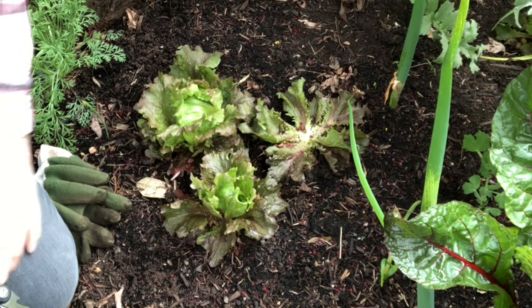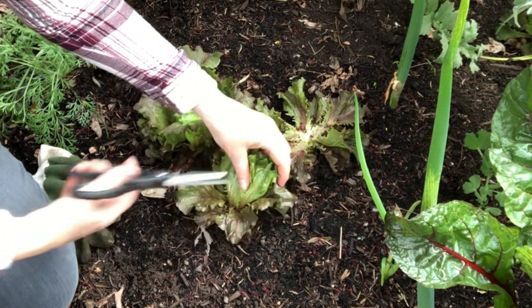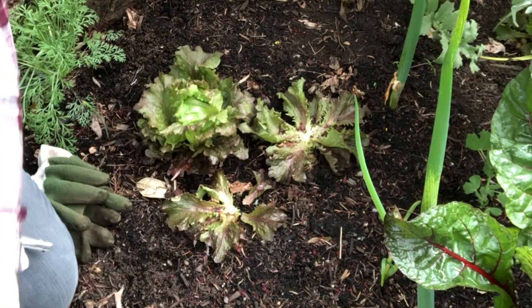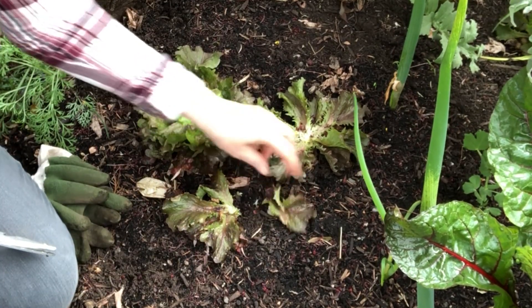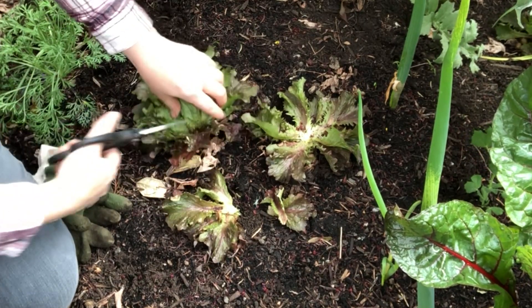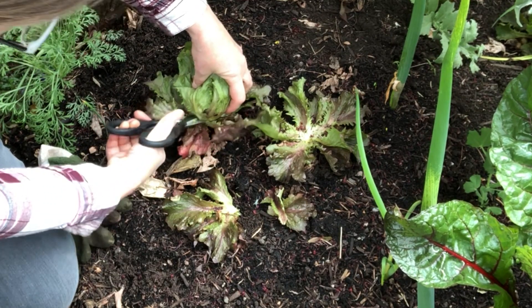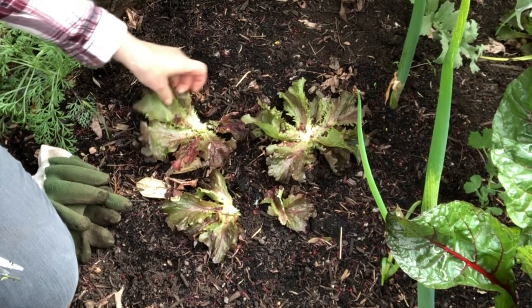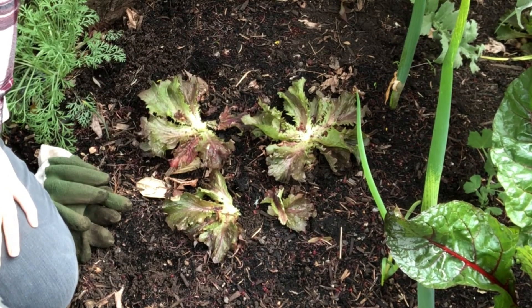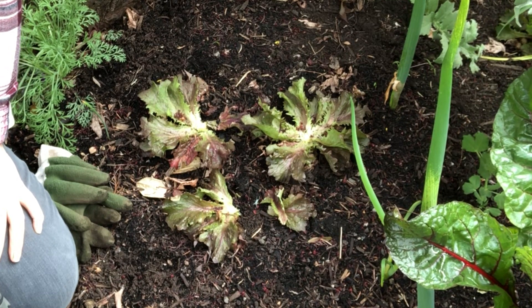The new growth will be a little bit smaller than these. These are already pretty tiny because it's an overwintered lettuce that was seeded at some point last winter. I leave a couple of leaves on the bottom and cut the head. I always like to plant enough lettuce to have it at all different stages, so you can enjoy some baby lettuce and some head lettuce. We also have romaine, which I'll show you here in a sec.